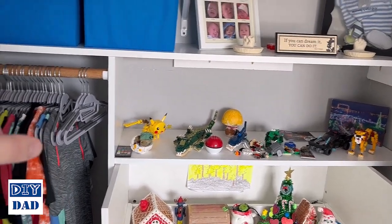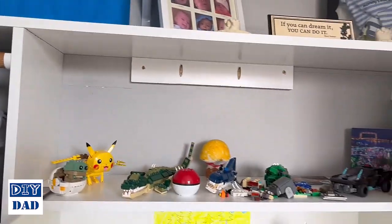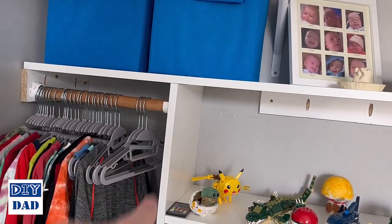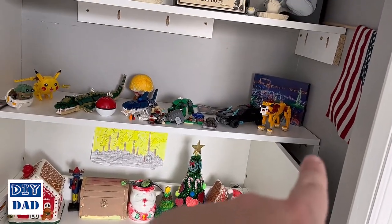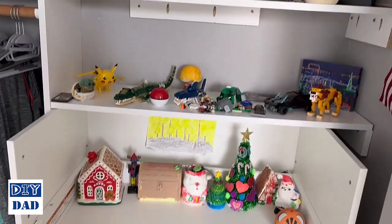These shelves, as I said, are just kind of pre-cut shelving. The holes to connect them together I hid on the side here. You can see some of the supports underneath, but again, it's a closet in a kid's room. I'm not overly worried about it. So this top shelf is supported by the vertical, by an end piece, a middle piece here, and this. Bottom shelf is supported by an end piece here. It's hooked into the vertical there with pocket screws. And then the desk is actually supporting it as well.